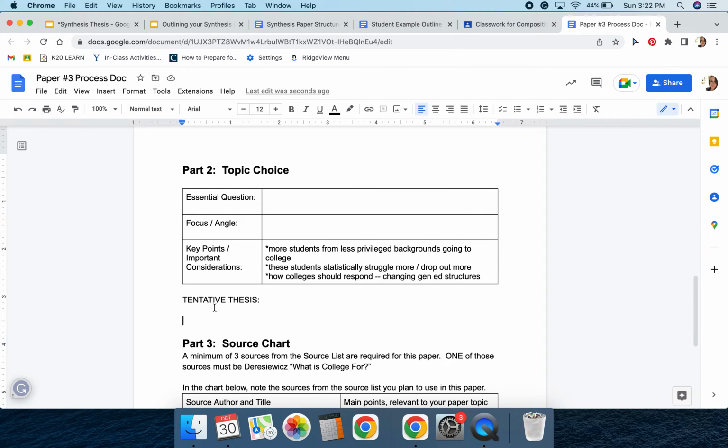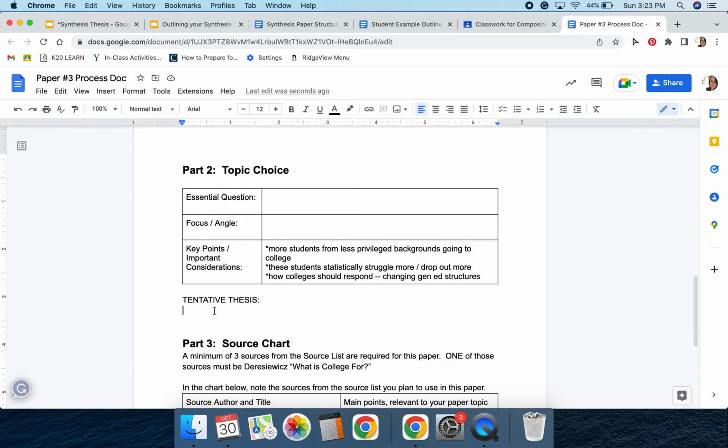And then here you're going to have a tentative thesis. So how do we build that thesis? We do need to make a claim. Every thesis makes a statement that is a claim that's debatable, or in this case sort of discussable, right? So you probably will have a should or a need to phrase in your thesis. So think about what you want to happen. Do you want more people to be aware of it? Do you think our values should be different? Do you want things like actual policies to change? Not every thesis will have a should or a need to, but I'm going to start there as an example of how to build the thesis.